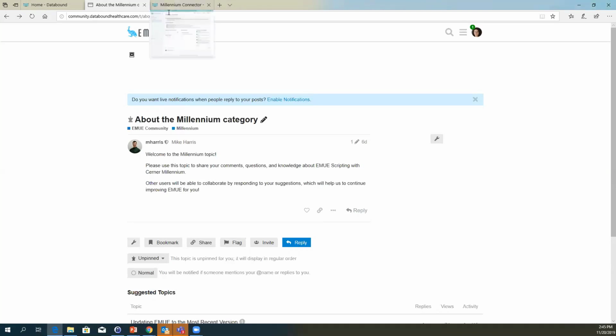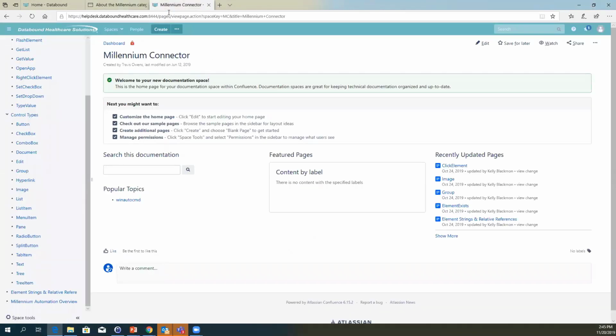This isn't available to the public just yet, but I wanted to give you a look at what this will look like at some point. We will have a Confluence page with a list of our commands and control types, and an overview, similar to our help topic that you probably frequent for web scripting. This is where that will be located, so check back here and see if it's up to date.